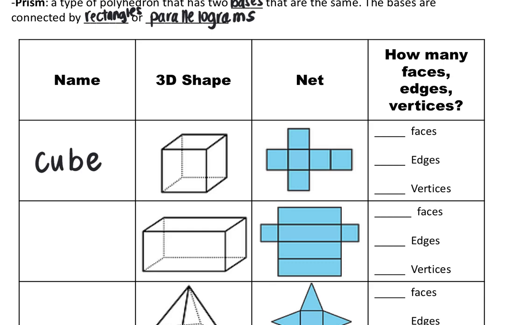A question that I have is how many faces, how many edges, and how many vertices? Okay, so the faces are the ones that you can see in the planes. So let me get my highlighter. For example, this would be a face right here. And then this would be another face at the top. And then this would be another face. So in all, if you count them, it should be 6 faces.